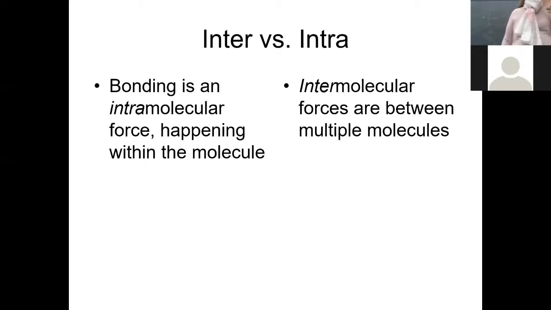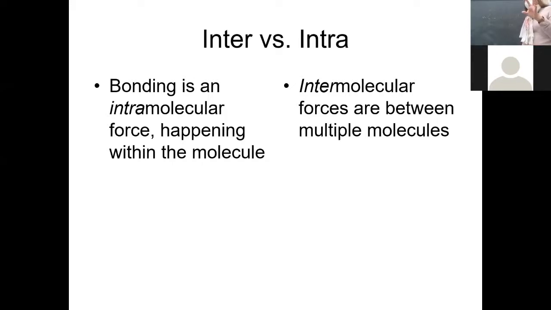All right. So inter versus intra, and I should really reverse this because I talked about intra on the left and inter on the right. But intra, like intramural sports, are inside of a school. One group of people from the school play another group of people from the same school. So it's inside. The bonding is intramolecular. And usually when we talk about this, we're talking about covalent bonding.